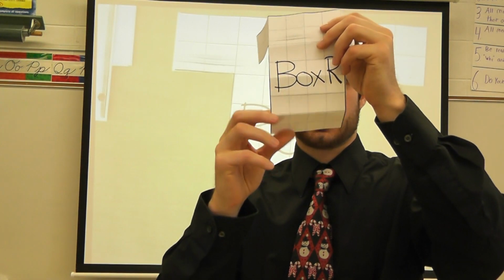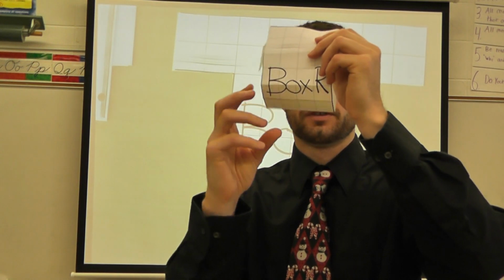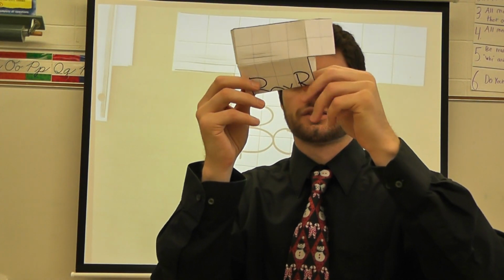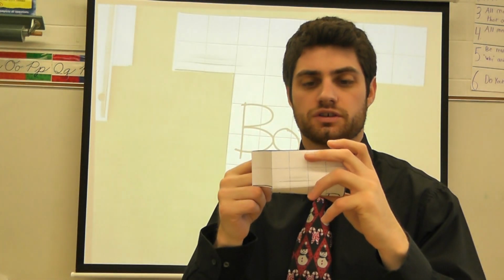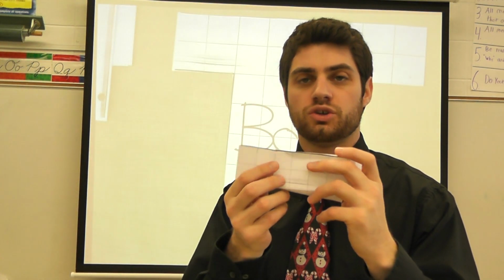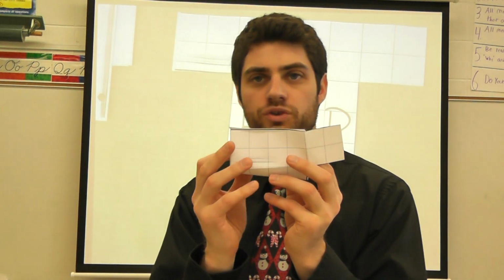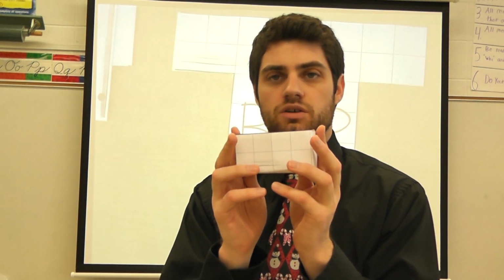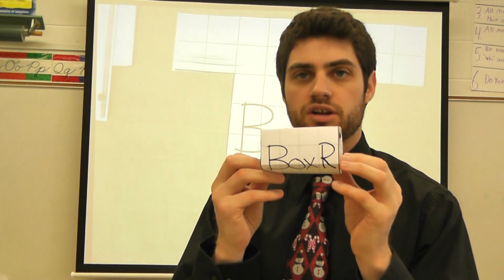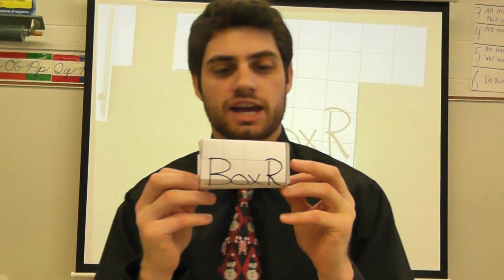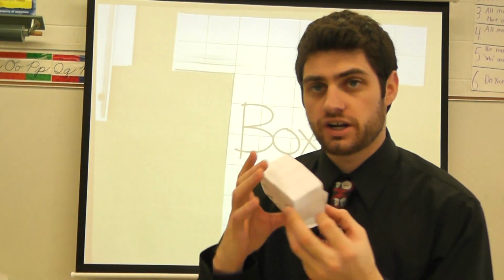So, started with the box, folded these 2 together, folded the next 2 lines, folded the next 2 lines on the side here. So if I can get this to stick. And then I had the 2 flaps on the side. Well, the 2 flaps on the side I can fold in, and now I've just made my box. Try to do my best to hold it together. But here is now the box. And again, we're going to try and find the surface area, and we're going to try and find the volume of what this 3-dimensional figure can hold.